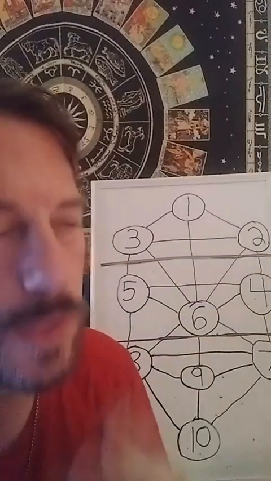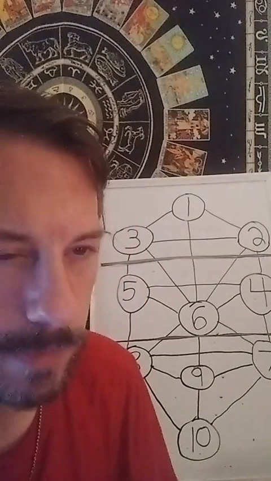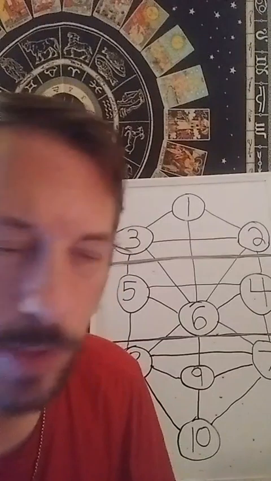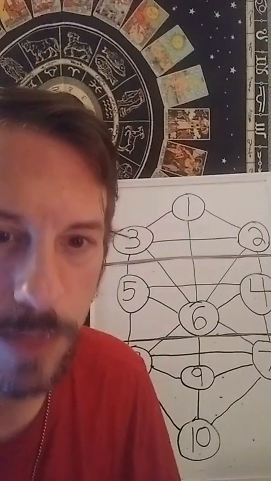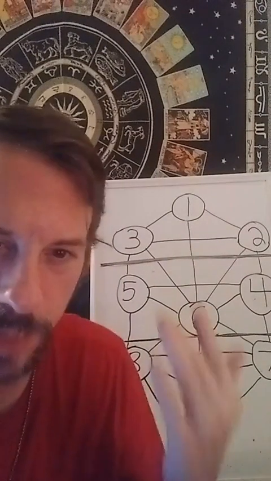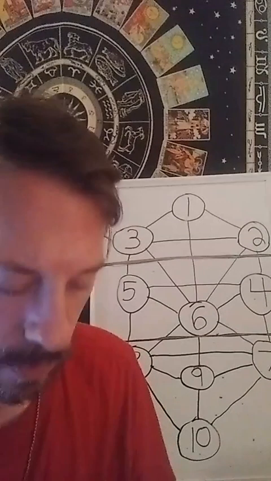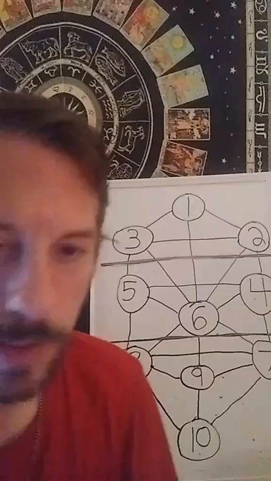Ultimately, the original source for a lot of these ideas of the 22 paths goes back to the Sefer Yetzirah, which is dated differently by different people. It's probably about 2,000 years old or 1,500 years old, a very old text. The Sefer Yetzirah talks about the 22 paths of wisdom, or the 22 paths, and the 10 Sephiroth, okay? So, basically, you can look at this in so many ways.